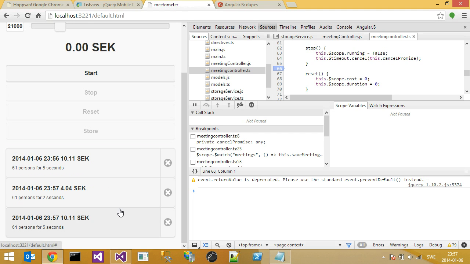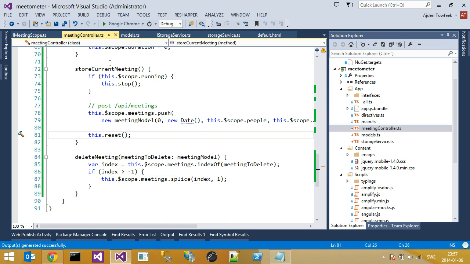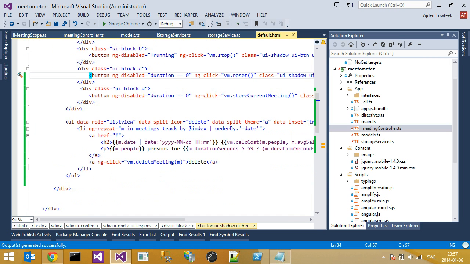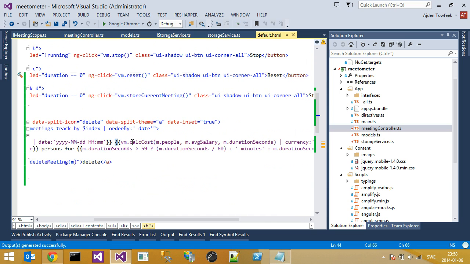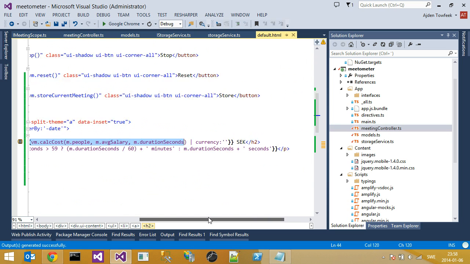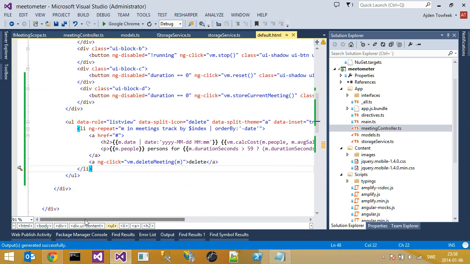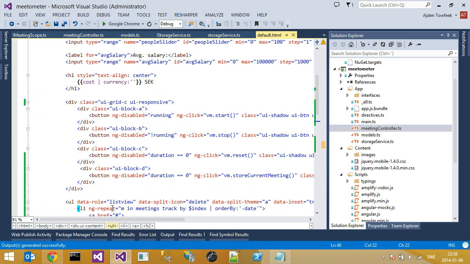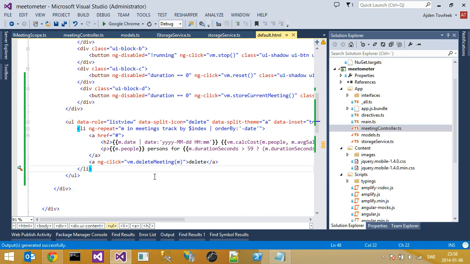And obviously we have some refactorings to do here in our HTML page. We don't have to have so much logic here, but we'll address that in another screencast as well, or if somebody else wants to do it as an exercise.